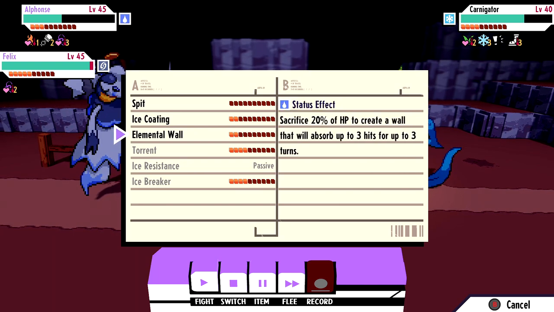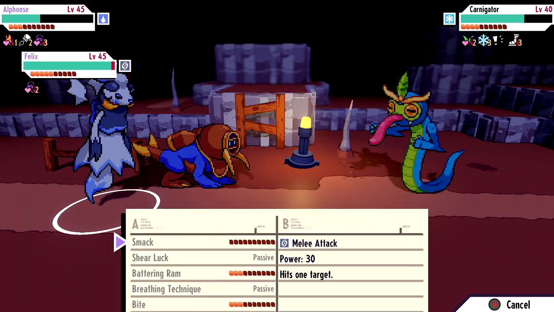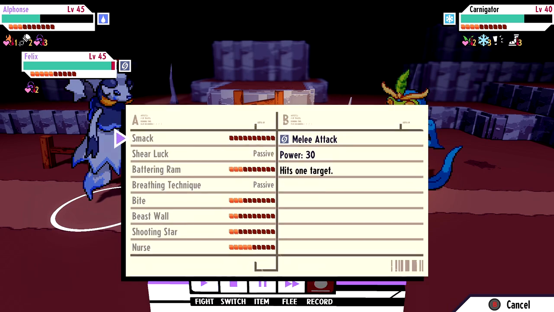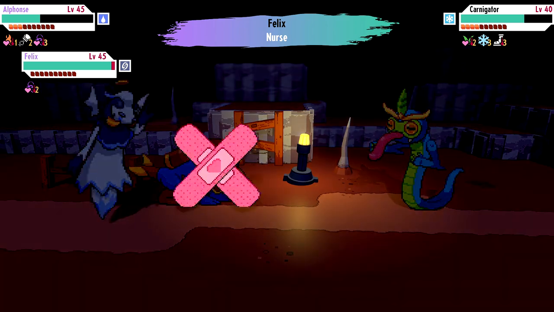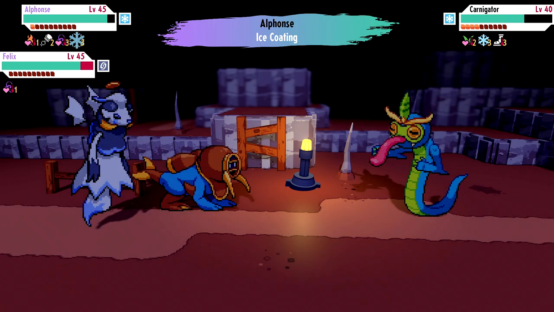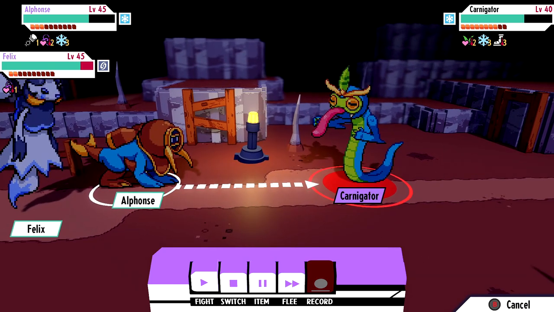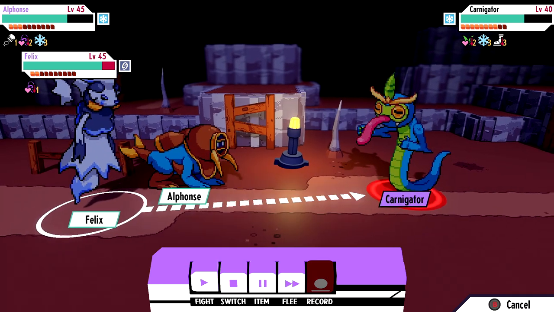With this, we're berserk, so we can't really do anything, but we can give elemental wall to you. And actually, I don't want an elemental item. We want to ice coat ourselves. And then we want to nurse you. Phew. Now all of our attacks should be ice and we should be able to keep going on this one. Spit on you. And smack this one up.